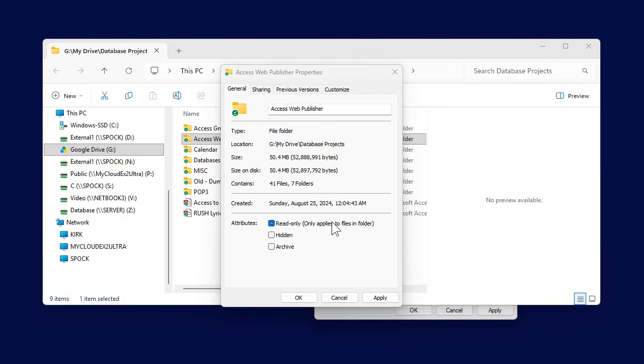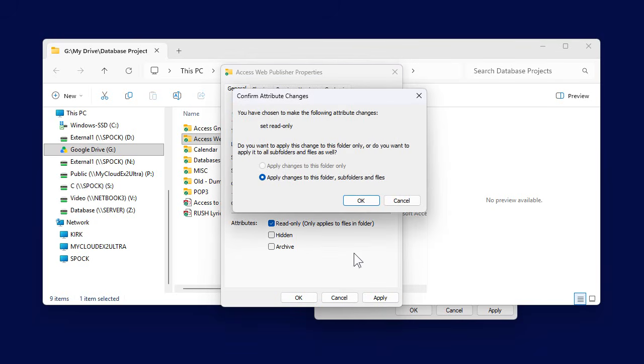For folders, Windows doesn't really use the read-only attribute the same way it does for files. A check mark on a file means the file is marked read-only. But for folders, the little dash usually means that some files or subfolders may have the attribute set, or Windows might be using the attribute internally. But it doesn't mean that the file itself is write protected. And if I check this and hit apply, it applies that setting to all the files and folders under it.